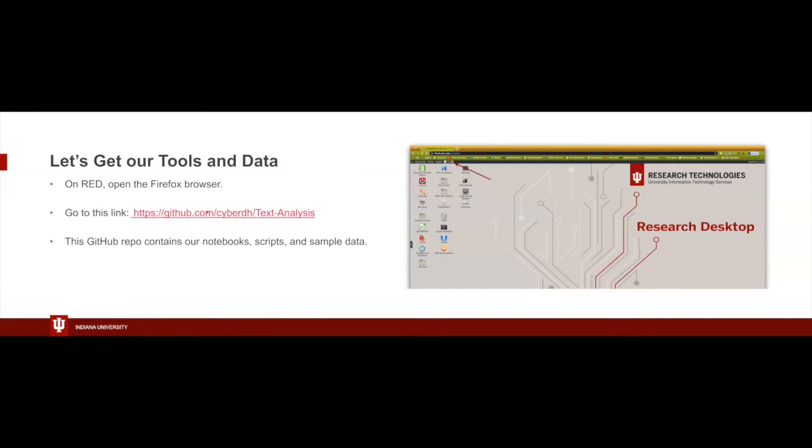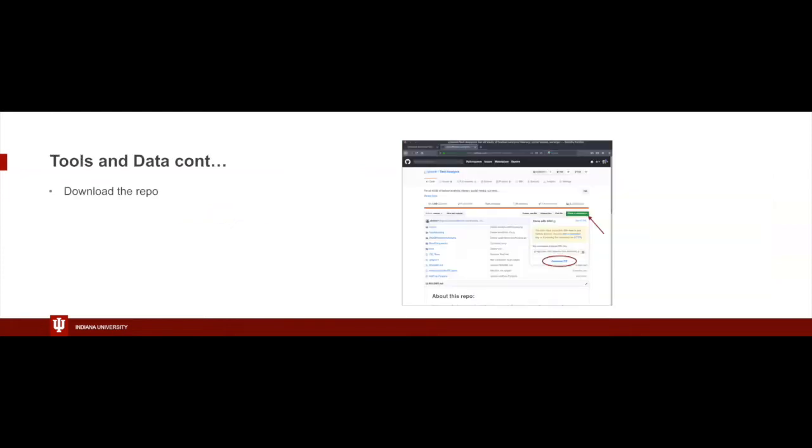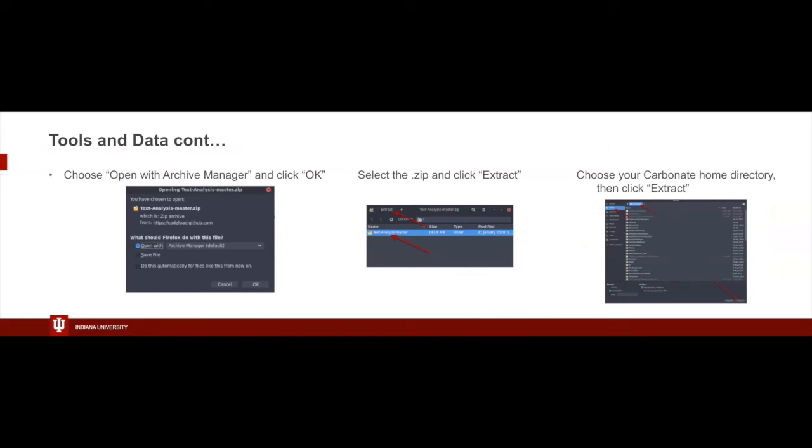All right. So once you're in the repo, you're going to click clone or download, and then choose download zip. It'll keep saying downloading way past the time it's actually downloaded the file, typically. And then you will get a pop-up that says how you want to open it. Choose the first option, open with Archive Manager, and this will let us save and extract the files. So choose Open with Archive Manager, click OK.